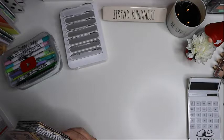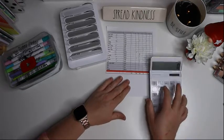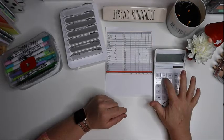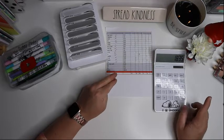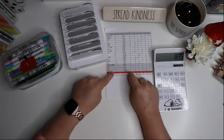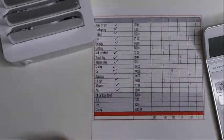So the rest of this is my allowance. It's going to go over to the side, and here's what we're going to do. We're going to look at our sheet, and we're going to say, okay, we had $1,660 in cash. I already gave my husband his gas money and his allowance via PayPal, so now we're at that amount. And then these gray boxes here, maybe I can zoom you guys in just a bit and see if I can make sense out of this for you.